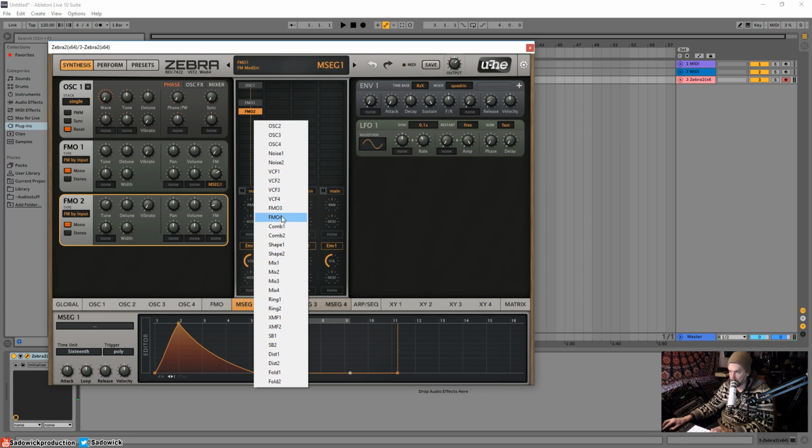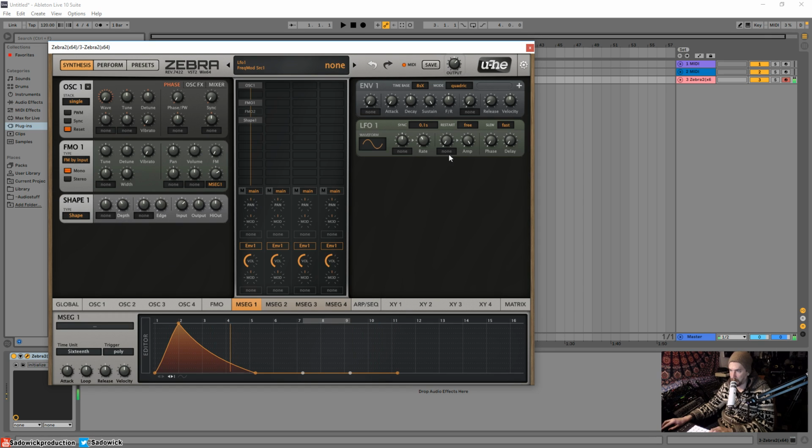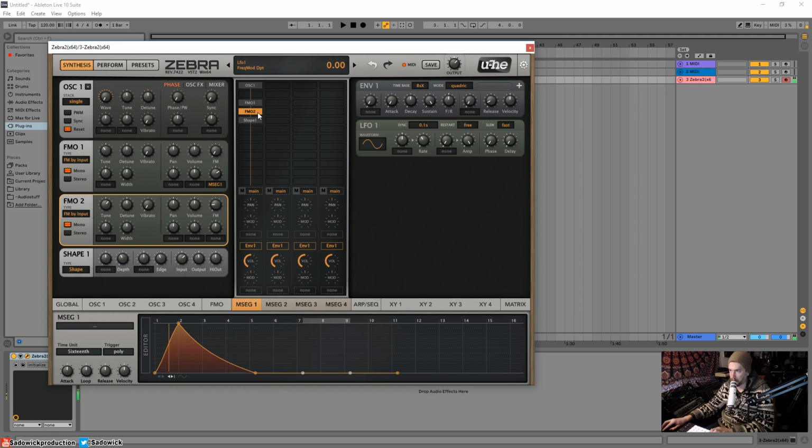And yeah, from here we can shape it with a shaper and just do some really interesting things. Turn that down, why not? And just go nuts.